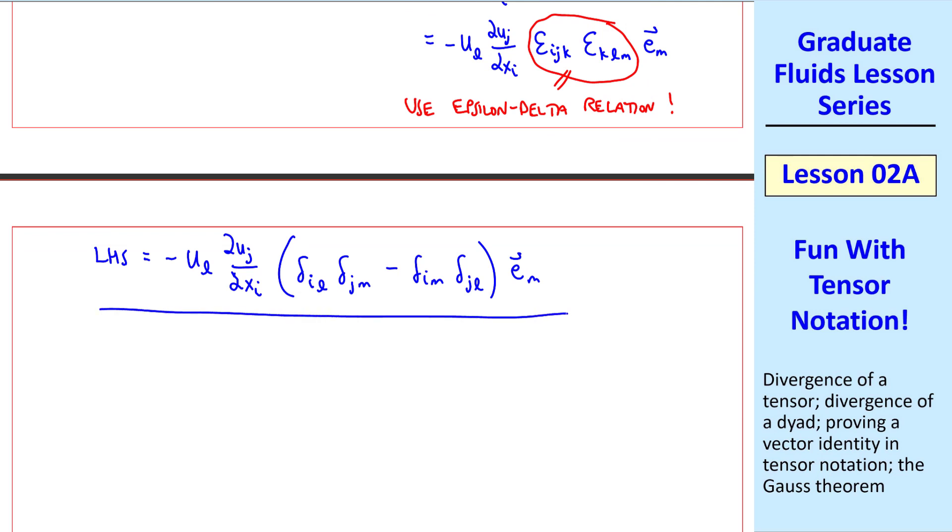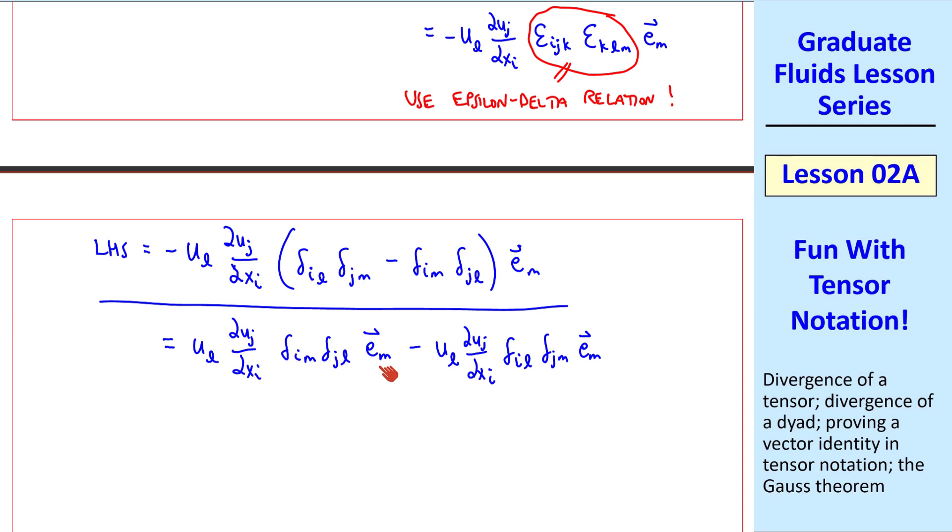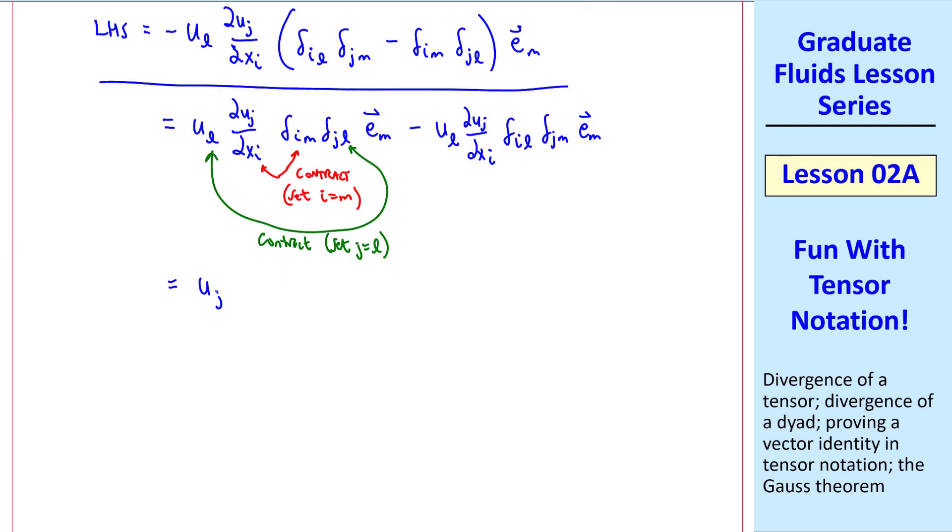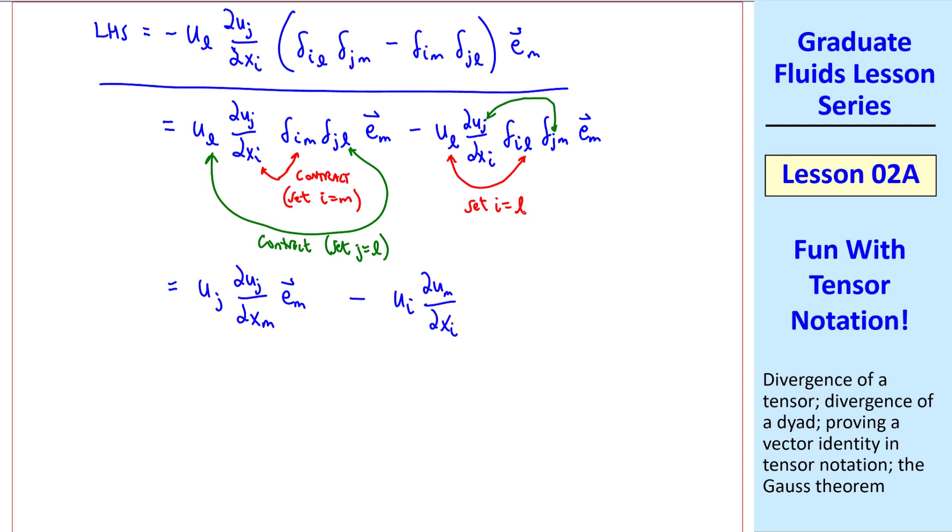After application of the epsilon delta relation, we can write the left-hand side like this. We can easily expand this out to get this where I took out the negative sign and put this term first and this term second with the negative sign. But the repeated i with the delta i m allows us to contract. In other words, set i equal m. Similarly, we see a repeated l with the delta j l, which we can contract by setting j equal l. We can choose either the j or the l. I chose the j. And here we can choose either the i or the m. I chose the m, since I have an em here. Similarly, we can contract the l's here and the j's here, where we set i equal l. I chose i. And we set j equal m. And I chose m. And we have our em.